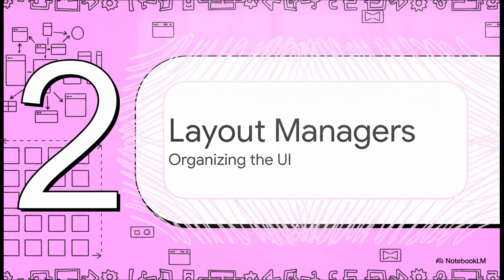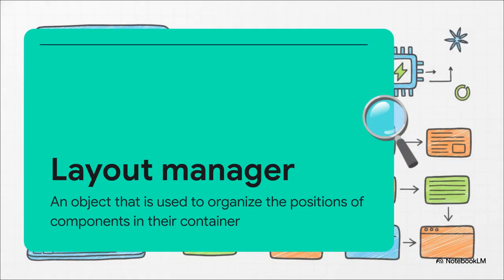But hey, before a user can even interact with anything, those visual elements need to be structured on the screen. That brings us to Section 2, organizing with layout managers. Think of a layout manager as the invisible skeleton of your app. It dictates exactly where every single component sits. And Java gives us 3 main tools to build the skeleton. First up, flow layout. It's kind of like text on a page. It neatly places components from left to right, dynamically wrapping them to the next line if you resize the window.